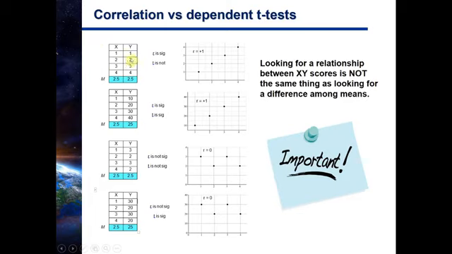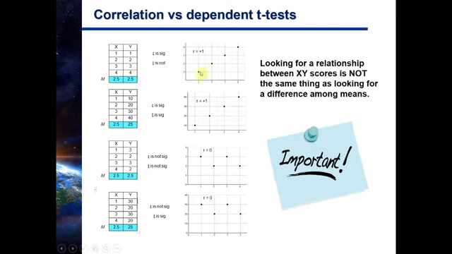Okay, so let's look at this first example. Now here we have x and y. So this could be variable x, variable y, right? If we're doing correlation. If we're looking at a t-test, this will be level 1 of the independent variable and level 2 of the independent variable. So these are just the two categories of our IV. Okay, if we were to plot the scores of x and y, so ignore the means here, we're just going to plot these values. This is what we would get, right?